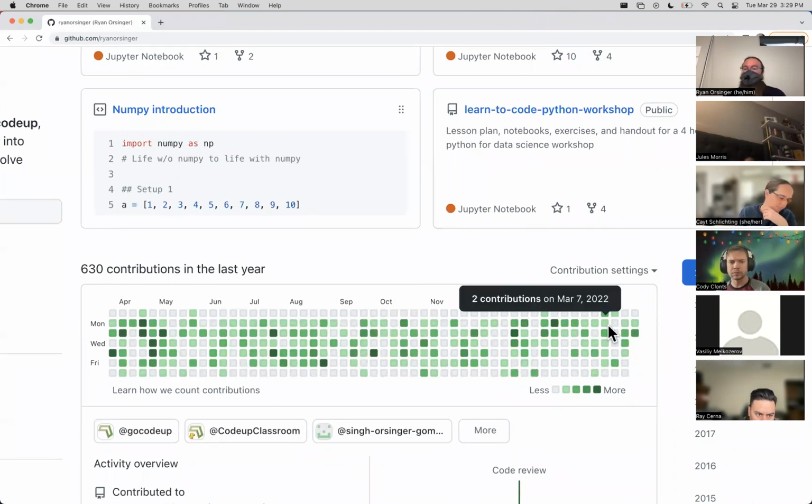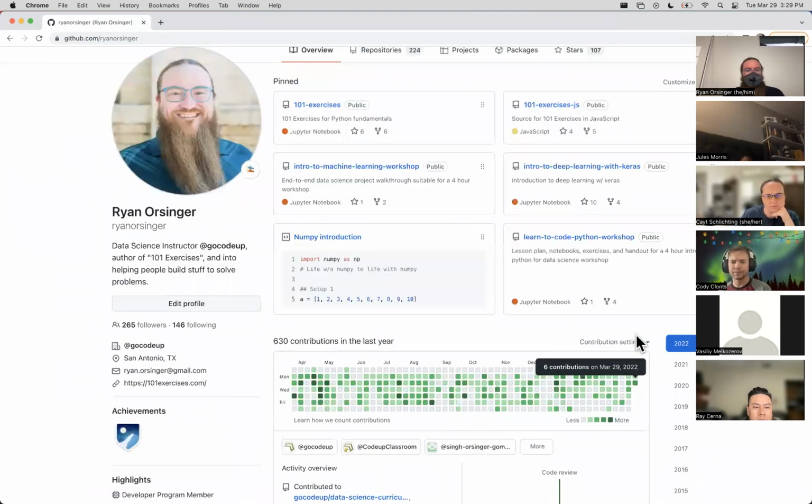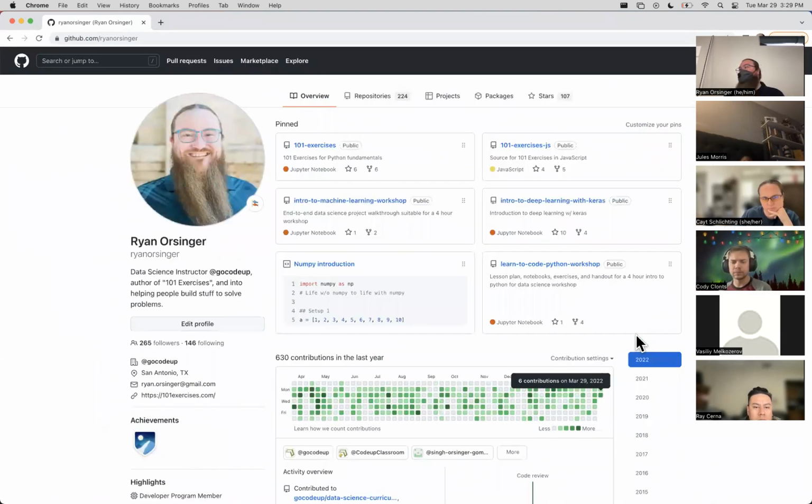Each one of these green dots represents a commit, and the shade is how many commits I made in that day. This is a way that hiring managers and technical folks are going to check you out before talking to you, right? They'll check out your GitHub because it's at the top of your resume, and they will judge you. They want to make sure you know how to work this, right?